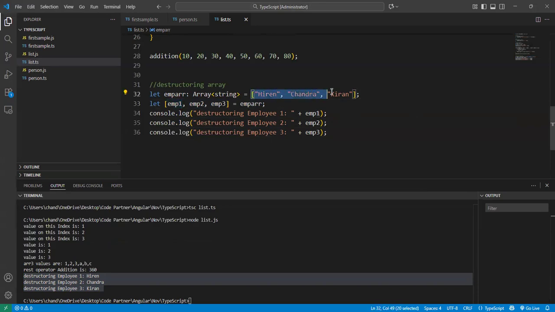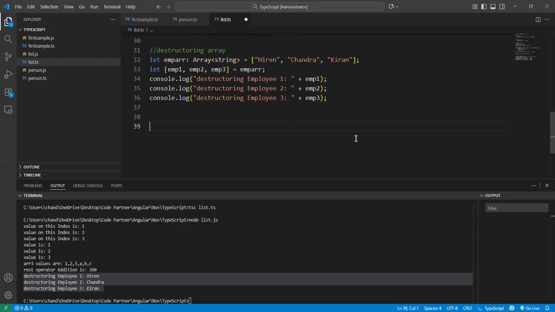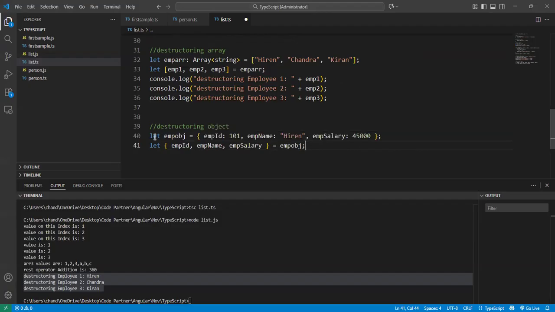This is the example for the array. If you want, we can give the example with an object too. This is an object type.